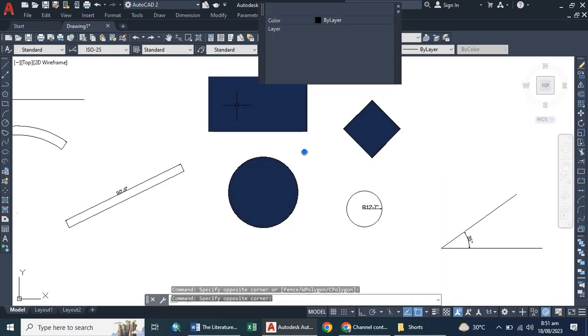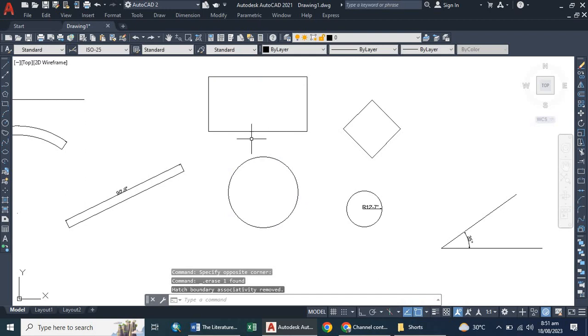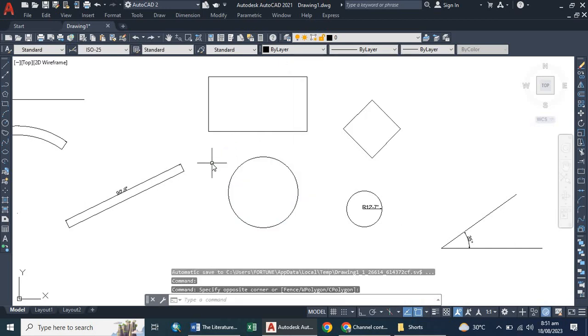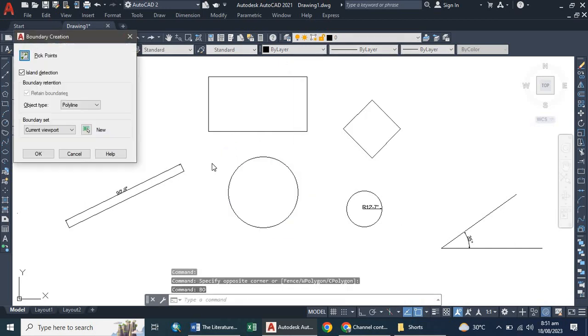But there's also another command to show you, just for showing you. For this command you have to make a region of all these three things. First of all, you have to convert these three things into a region, and then you can calculate the area. So I'm going with BO, enter, the boundary command.